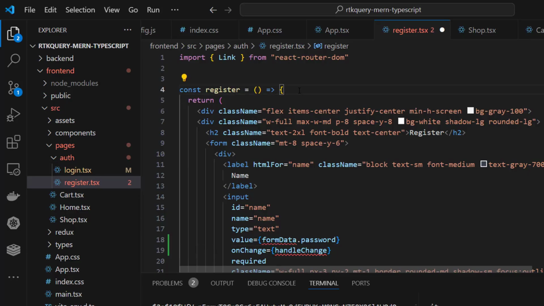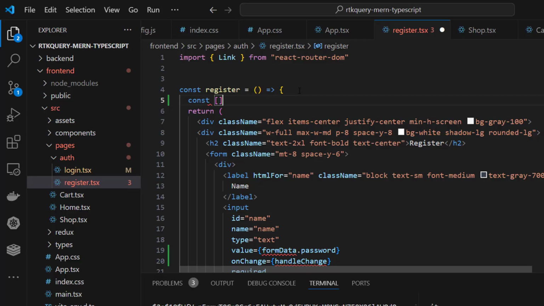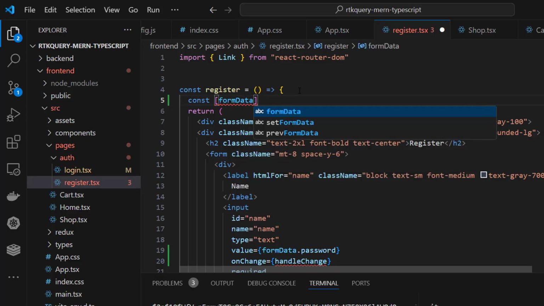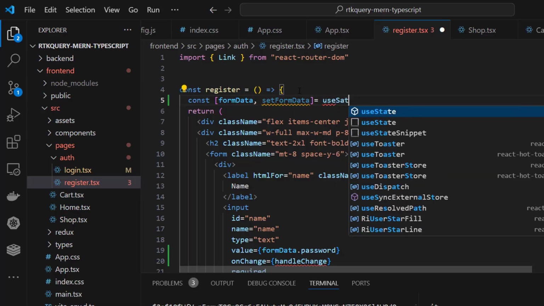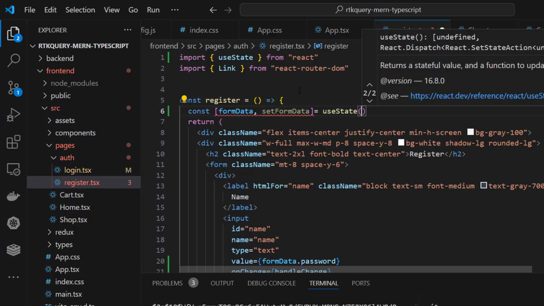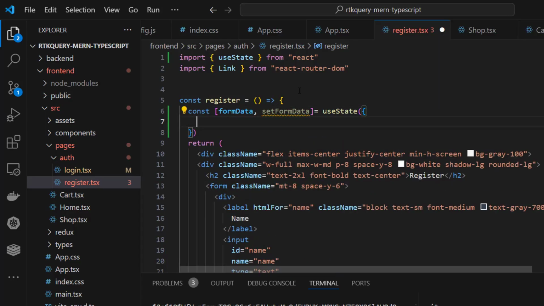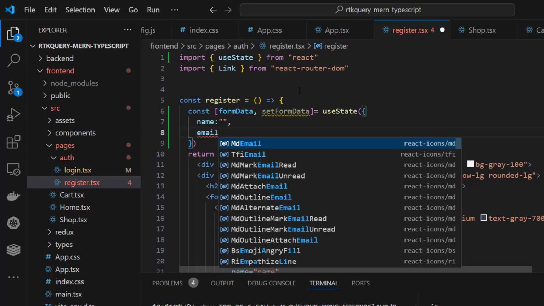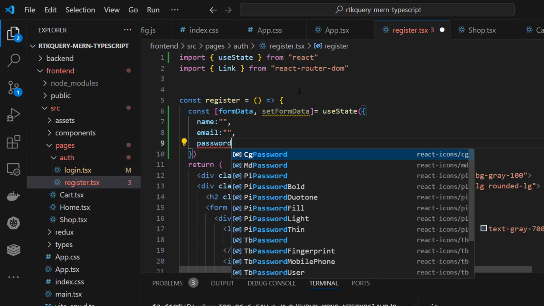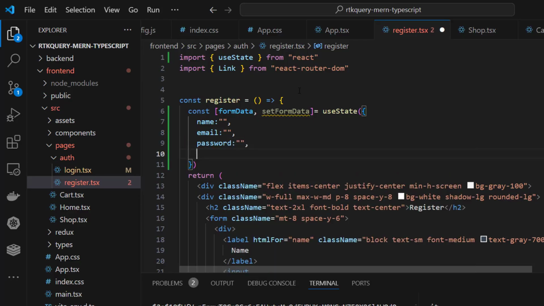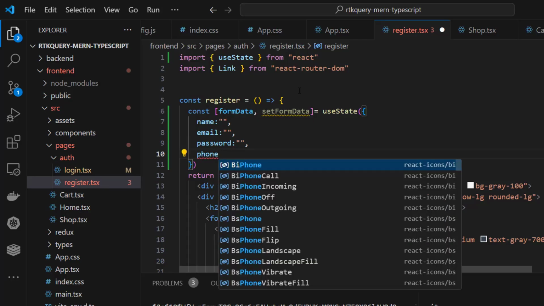Before that we need to create const formData, setFormData, useState, and initially we need name, which will be empty, email, password, and phone number. Initially everything will be empty.